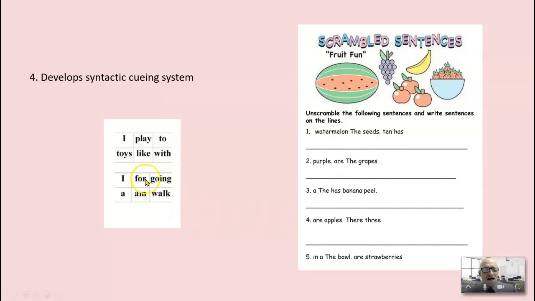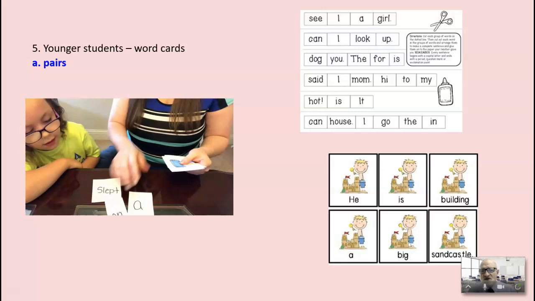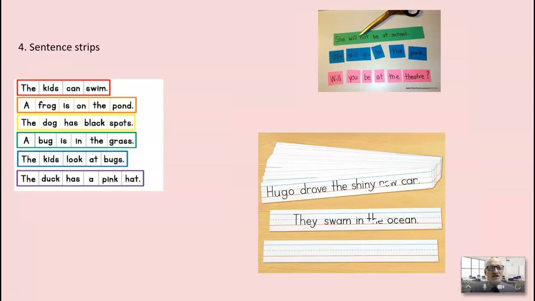With young children, I give a sentence. I like to play with toys. They cut them up. They mix them up. And they have to put the words in order. That's the semantic grammar and word order. With older students, you can give them the mixed-up sentence. And they have to write them in order. These should be quick, briskly paced. With younger students, I like using the word cards. Again, as pre- and post-reading activities, these sentences could be about the story. You could also take them from science or from what's going on in school. You can save them to use. You can have learning centers with mixed-up sentences. You can do a lot of fun things with them.